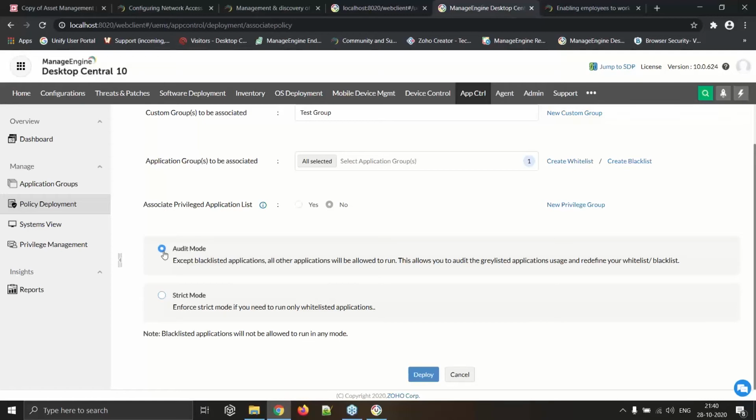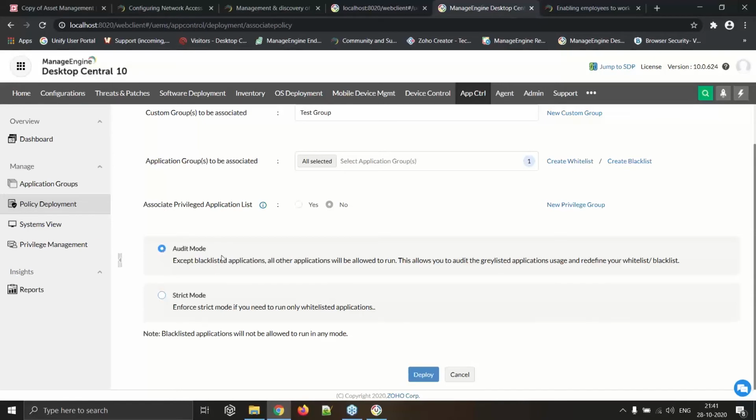What is this gray listed application? Say, for example, I have 10 softwares in my laptop right now. And my administrator says only 5 of those are approved, and he defines the policy and assigns it to my machine. My machine already has 10, but only 5 are approved. If I choose audit mode, those existing software will also be allowed. Those are the gray listed applications, which I already have. If I put this on strict mode, those existing applications will also be blocked. If it's audit mode, it's going to allow you to use the approved softwares and also the applications that are already installed, the gray listed applications. So that's the difference.